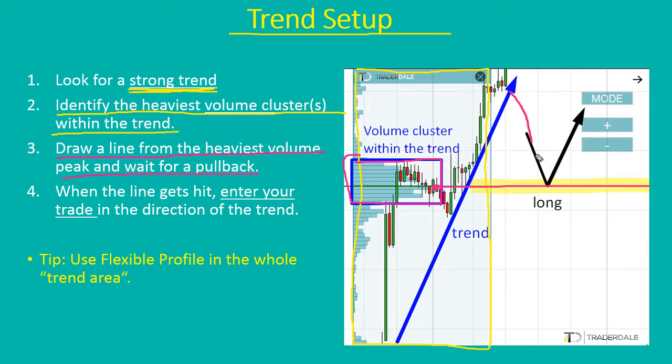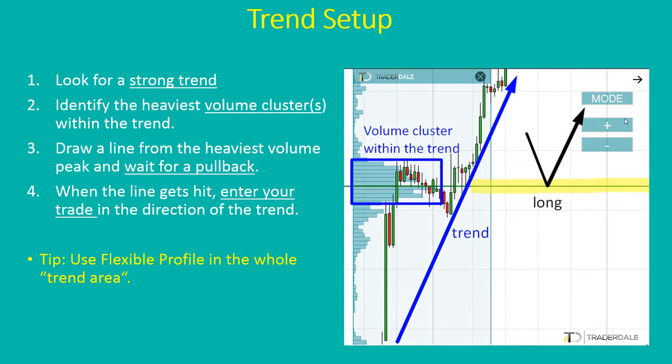So when the price makes it back to the level again, you enter your trade, which is in the direction of the trend. In this case, there was an uptrend, so you are going to enter long. Alright. The logic behind this setup is the same as with the volume accumulation setup. There are two factors pushing the price your way. First, it's the buyers defending their buying positions, pushing the price upwards. The second factor is the sellers who were pushing the price downwards and who started to get rid of their positions in here. And when they were getting rid of their positions, they helped to push the price upwards too. So again, two factors pushing the price upwards away from this strong support.